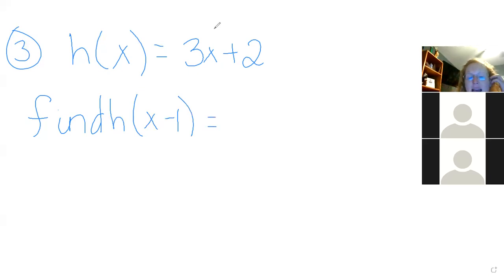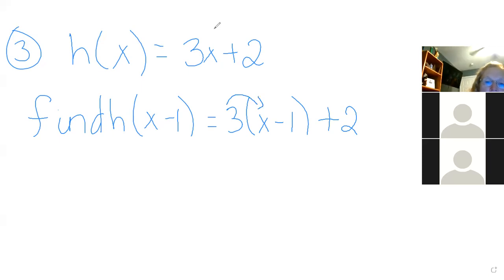So this means the same thing. You're still using this function. So we're going to write down 3, but instead of x, we're going to plug in that whole thing, x minus 1, and then we still have plus 2. And then this one, you do have to do something because you'll notice that x minus 1 is in parentheses. You have a 3 out in front. And if you remember, it starts with a D. It's called distribute. You have to multiply that 3 through.